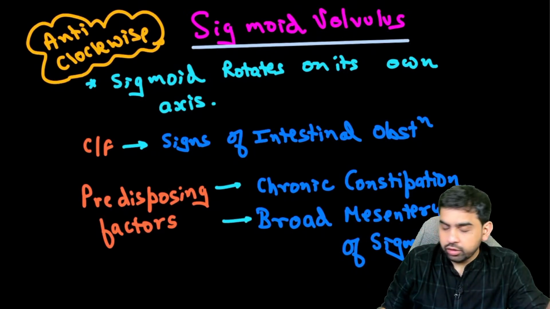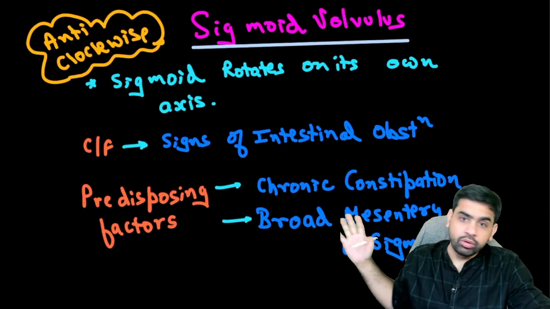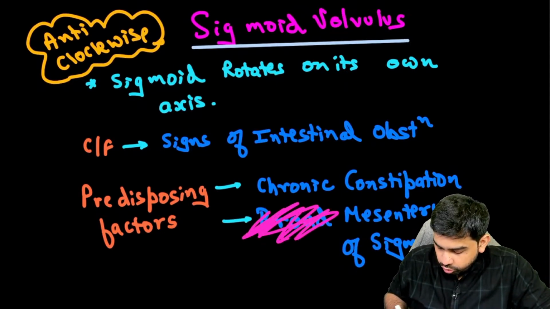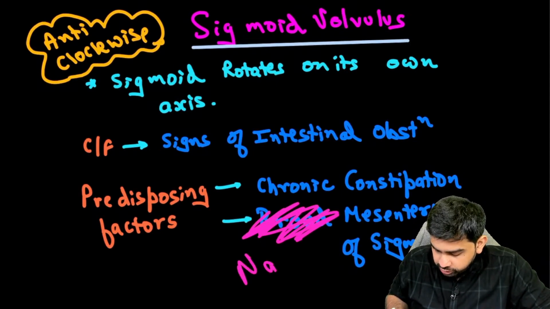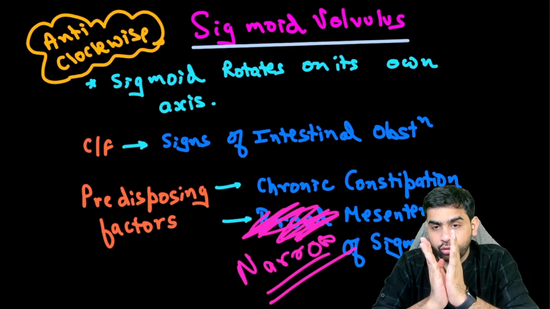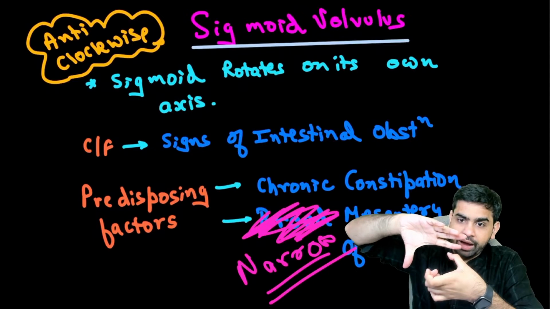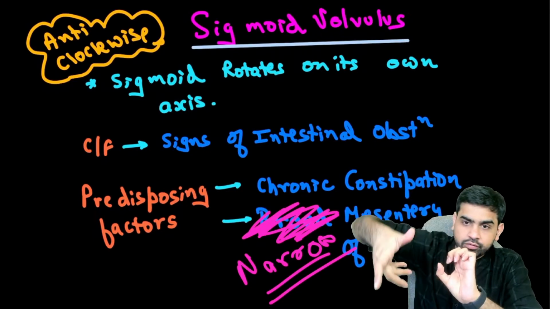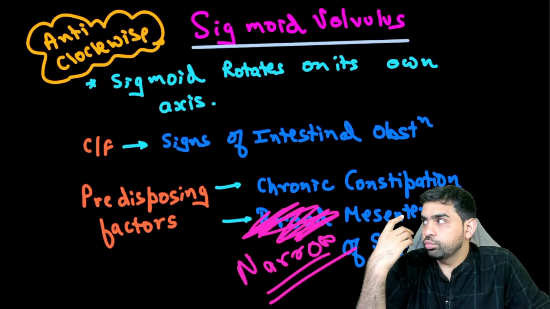Now, how is it going to rotate? If there is a superiorly loaded colon, that is one of the reasons, and it is not a broad-based mesentery, it is a narrow-based mesentery. If the mesentery is very, very narrow, what is going to happen? It's going to act as a pivot point, and over a period of time that mesentery can twist on itself. For example, let's assume ovarian torsion.